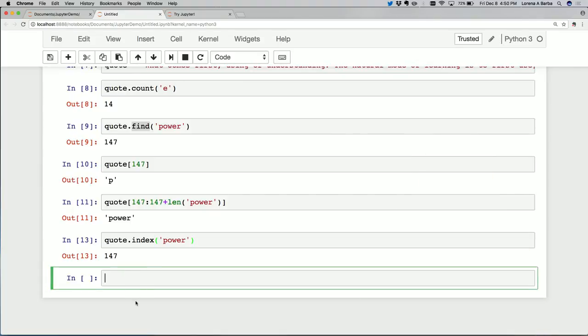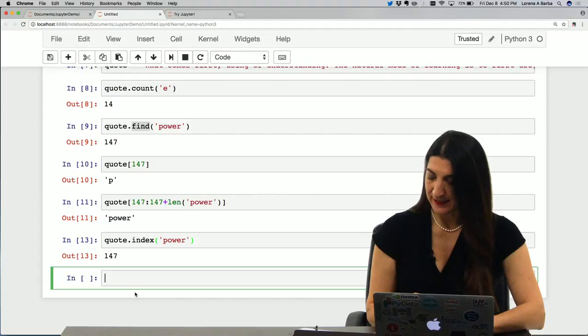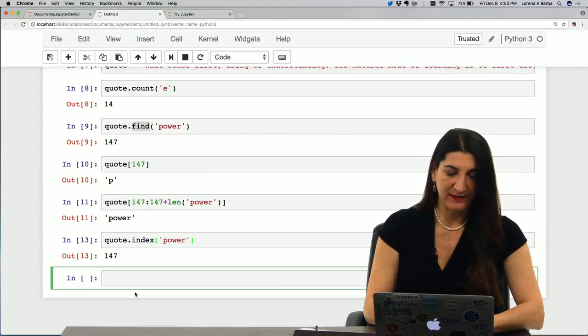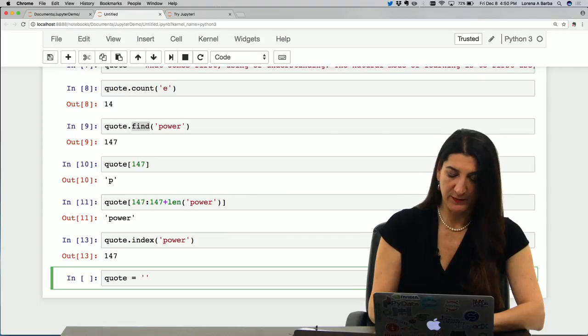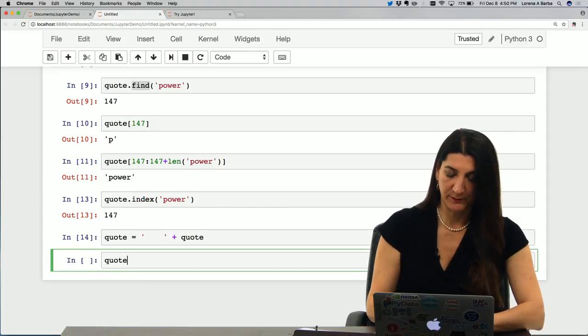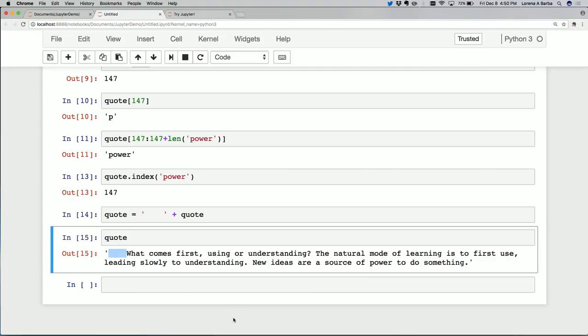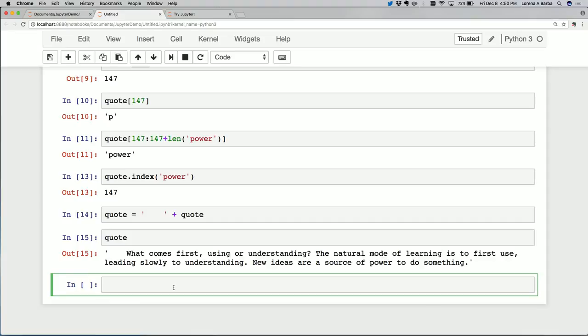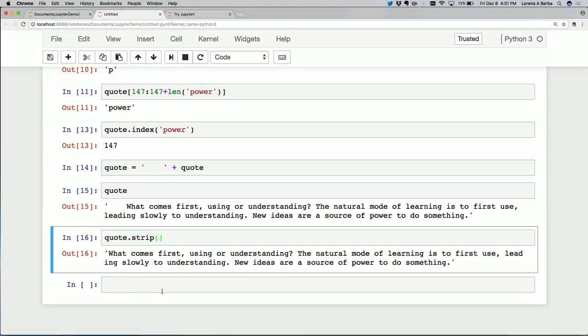Let's see, strip. Strip is a method that is very useful when you're cleaning text that you find somewhere that has perhaps leading characters. This is very typical. So let's do quote equals four spaces, 1, 2, 3, 4, concatenated with the previous contents of quote. Now if I look at quote, you see that I've got some leading characters over here. Those are sometimes a little pesky, and they bother you, and you want to get rid of them. So you can use quote dot strip, and I give strip the argument of the actual character that I want to remove. I think the default is a space. Let's see if that works. Yes, it does. These spaces have disappeared.